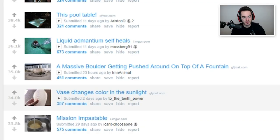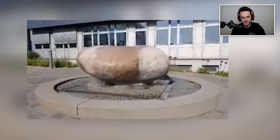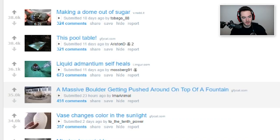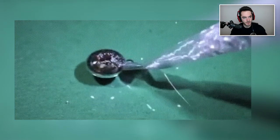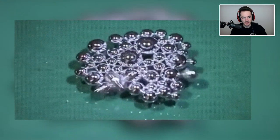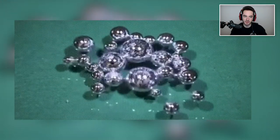A massive boulder getting pushed around on top of a fountain. Oh yeah, we've seen this one before as well. Liquid adamantium self-heals. What do you mean by that? Oh god, it's gonna come back into place, dude. All right, guys, you're gonna need to be careful about this.